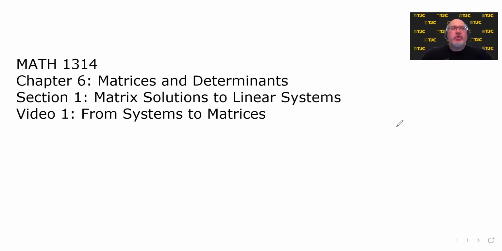In the previous chapter, we studied solving systems of equations using a variety of techniques. Primarily, the two techniques that we used were substitution, where we would solve one equation for a variable and substitute it into another equation. And the other technique was addition, or combination, or elimination, however you want to phrase it, where you would progressively combine equations in an effort to make a variable disappear, to eventually reduce it down to a single variable, find its value, substitute, and find the values of the other variables.